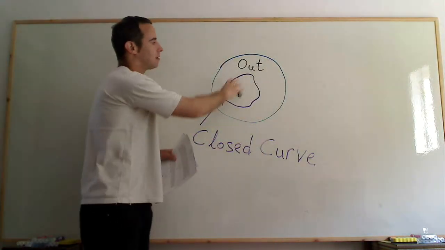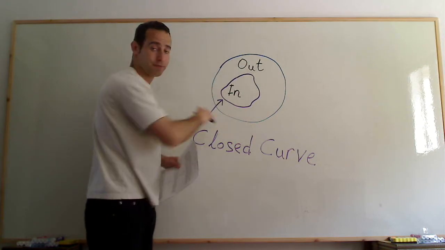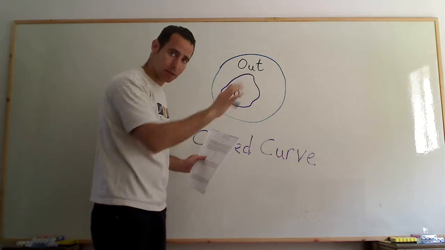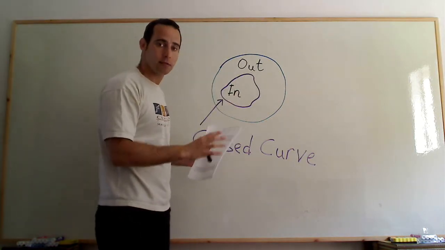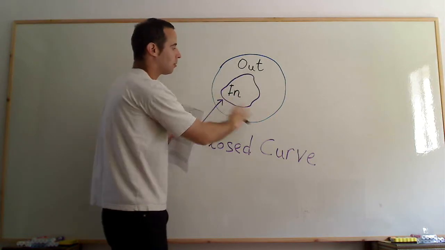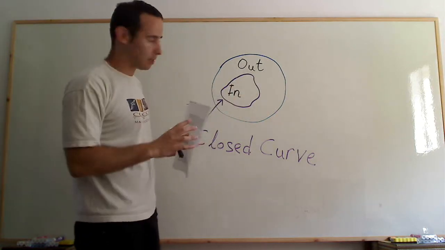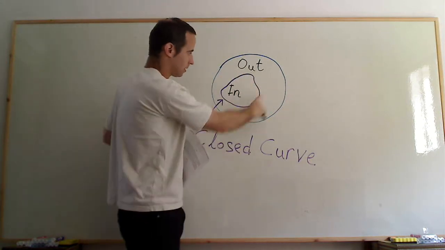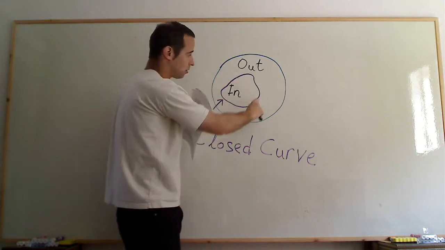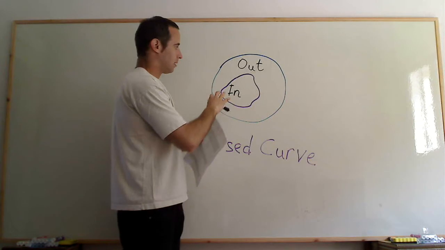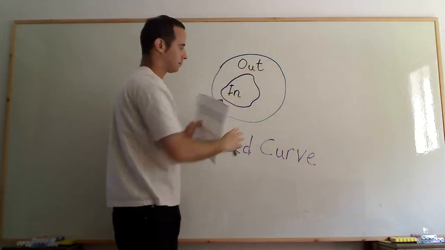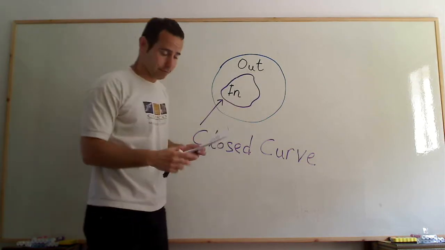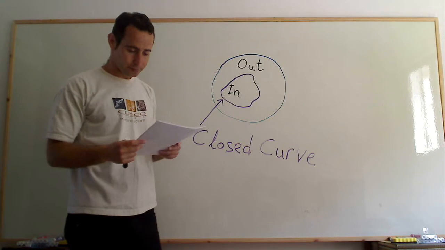And this is typical, even if it wasn't a sphere here, even if it was some weird shape, but simply connected, without holes, and we draw some very strange closed curve on it, it would divide the whole shape into inside the closed curve and outside the closed curve. Okay, this is figure 4.